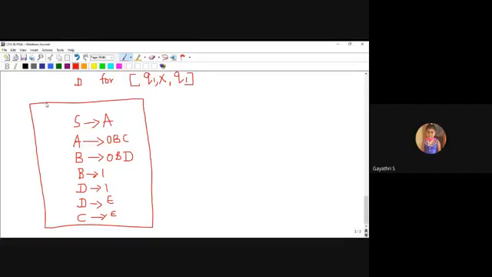Next, I have to find the language. The production rules are here, so based on the production rules, it is very easy to find the language, right? First I will choose the starting symbol S. Next I choose S tends to A, the only production from the starting symbol.